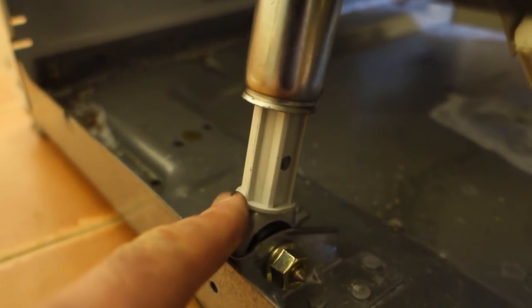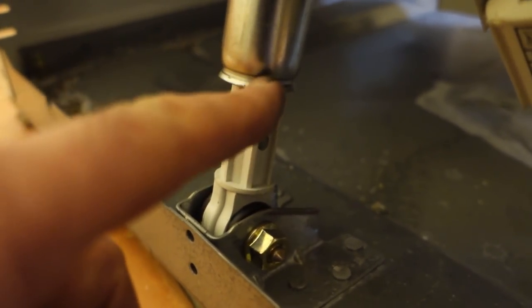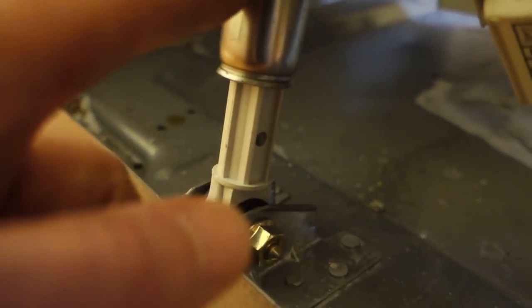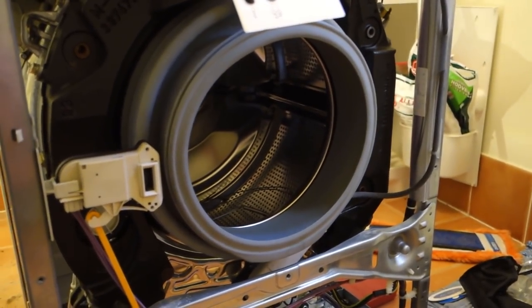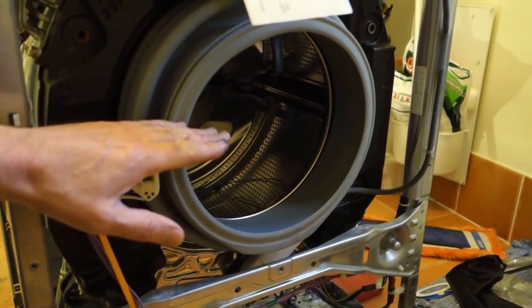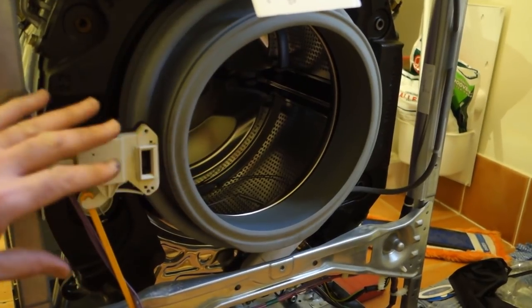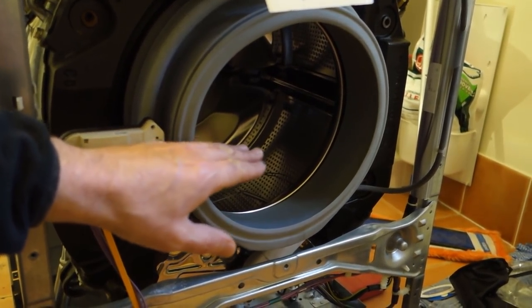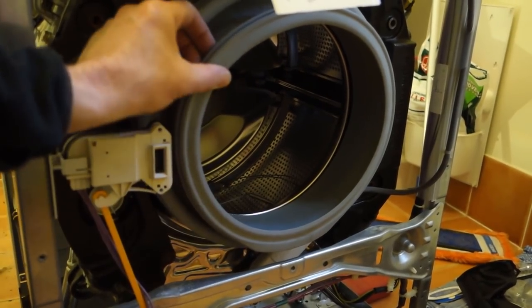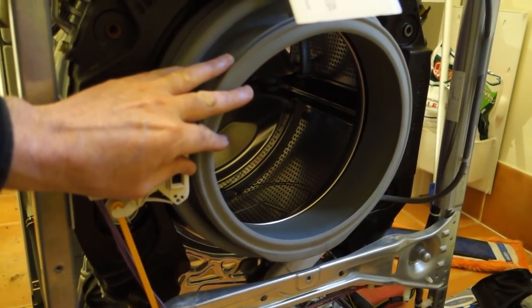And indeed, this may have been the original source of the problem, because I guess if you continually bang against the end of the ram, you're going to damage the metal casing in some way, or the plunger. So yeah, hopefully this has really fixed it. Now, of course, pulling the whole drum up will have put this on a slightly higher center point, but in terms of where it should be, I'm hoping that I obviously haven't changed anything, so the whole geometry is as it would have been when the washing machine was new, a little bit higher, obviously, as the weight of the clothes and the water inside will pull that down. And of course the boot here is there to accommodate those sort of changes in height and flexion and what have you. So yeah, let's see how it works anyway.